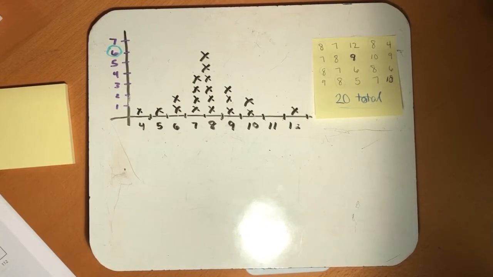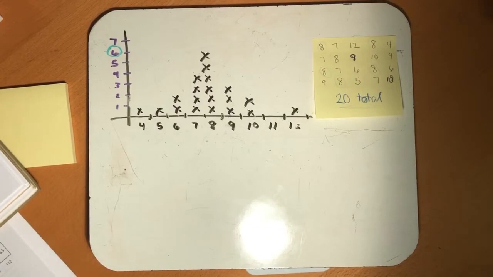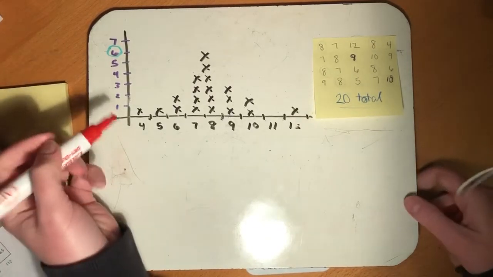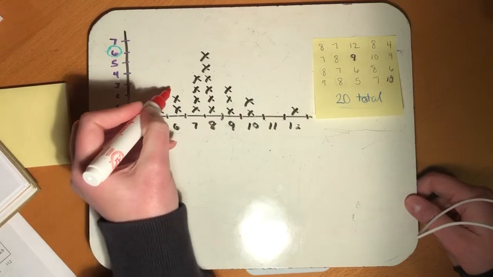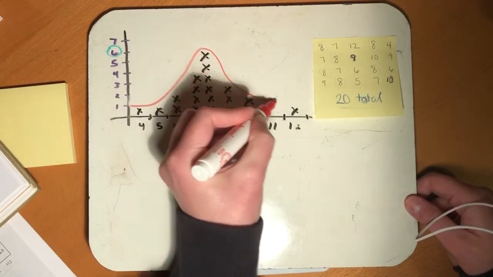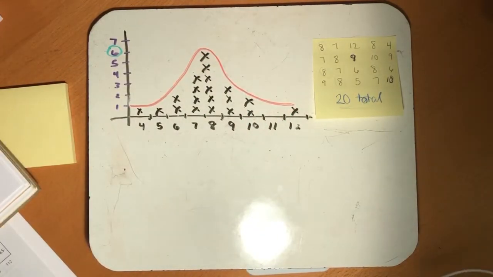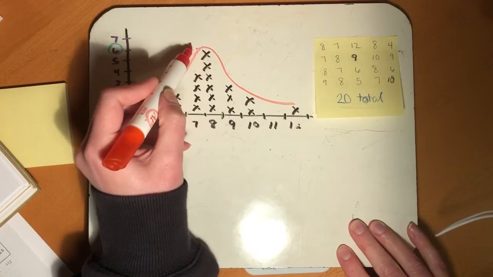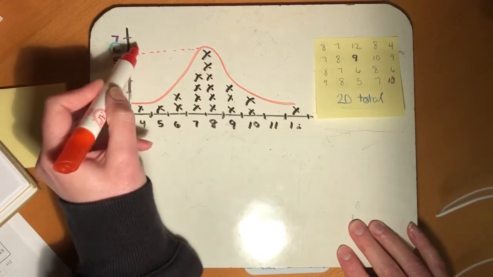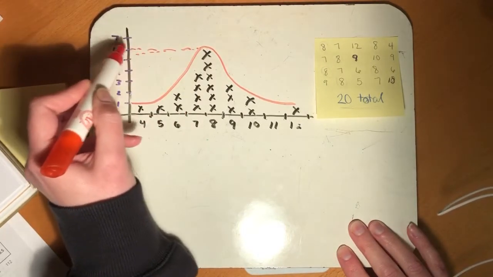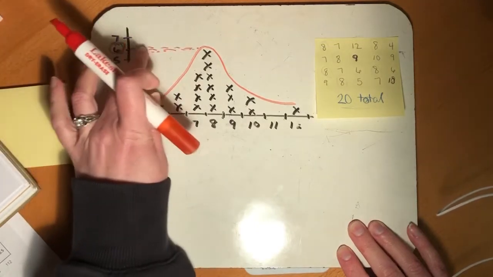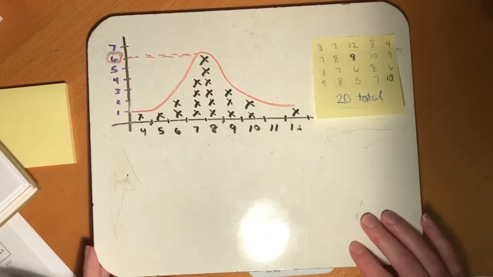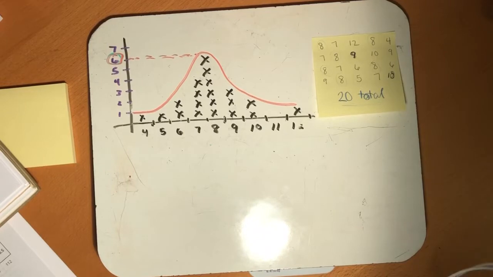And as you can see, it's pretty close to a normal distribution curve. We have a nice spike in the middle, which makes sense because there's most likely going to be a lot of 7, 8, and 9-year-olds at an 8-year-old's birthday party. And then it kind of tapers off as we go to the sides. So for this 8-year-old, as I look off to the side, we have a total of 6 people who are age 8 at this birthday party. And so we have lots of other different ages as well.